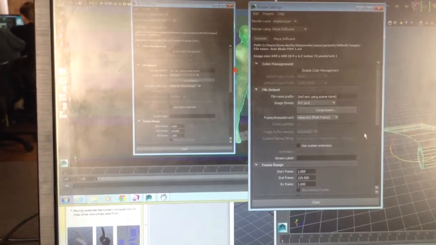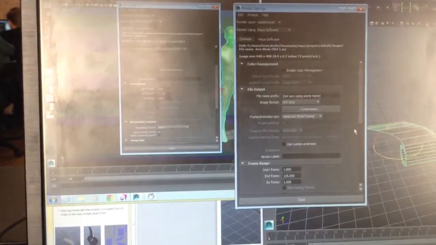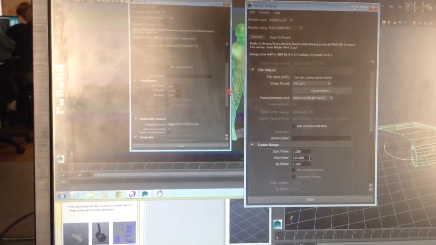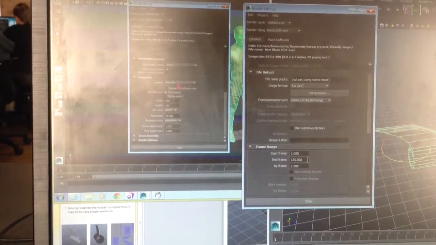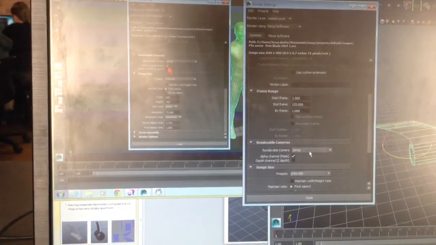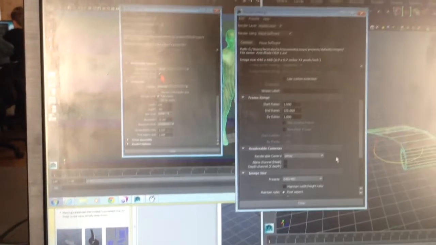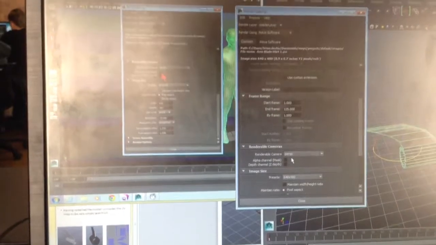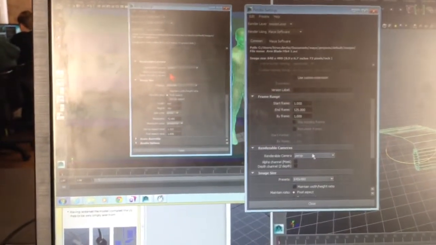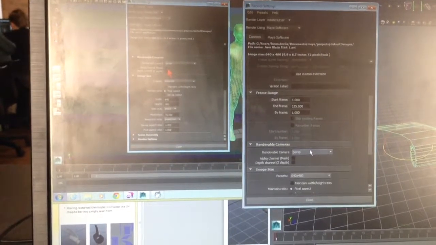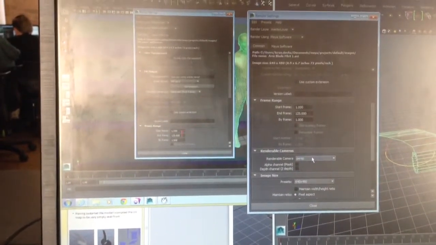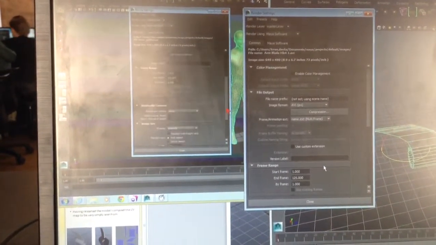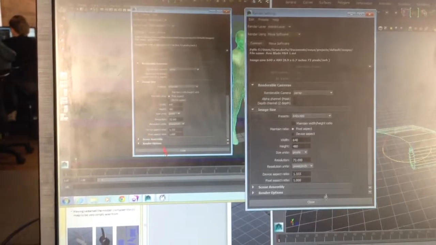So we have those settings applied for what we need. We have this set as an AVI, our start frame is at 1, our end frame is at 125, and we also want to uncheck alpha channel mask, because that's going to remove the transparency from behind the object itself. This means we're just going to have a black background. So: start frame 1, end frame 125, set to AVI. We come all the way down and simply press close on this for now.